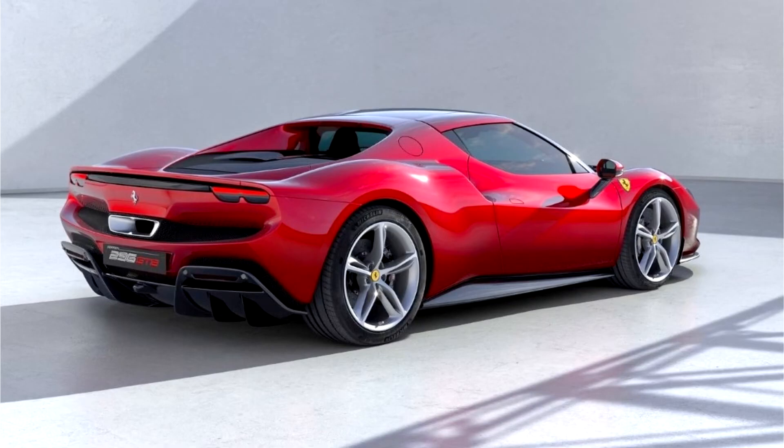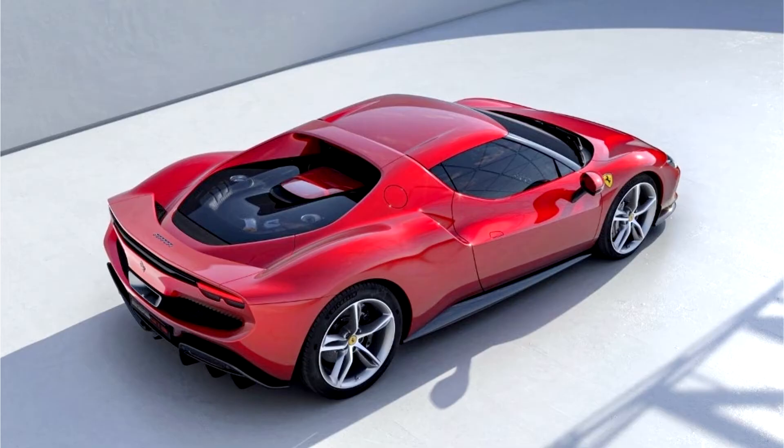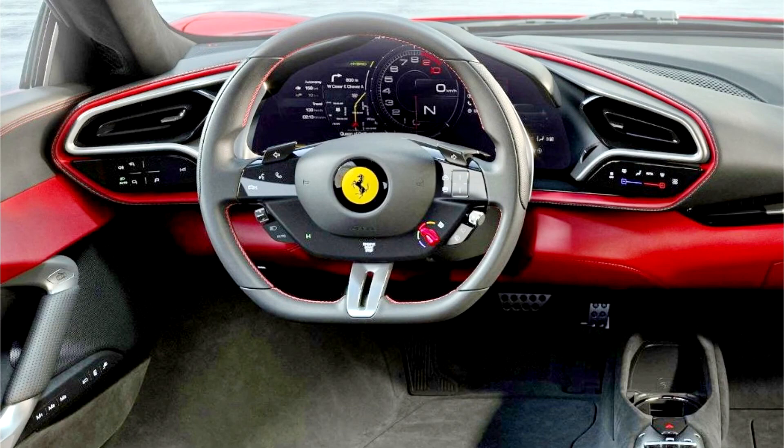There's something incredibly pure about the 296 GTB's design. At first glance it does look quite inspired by the surfacing of the Tesla Roadster, although there's nothing wrong with embracing purity over aggressively contoured surfaces and an overdose of air intakes. Equipped with a short wheelbase and a flowy, monolithic design, the 296 GTB is perhaps the most compact Berlinetta to emerge from Ferrari's Maranello factory.